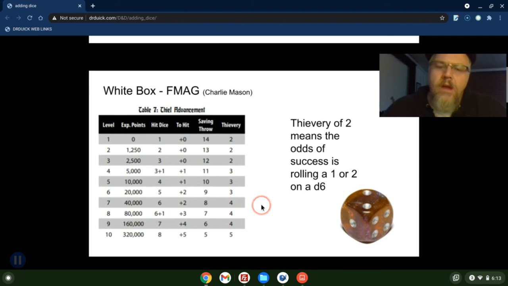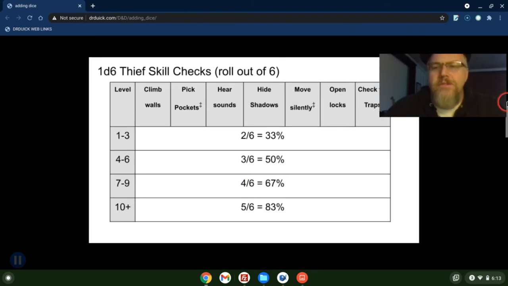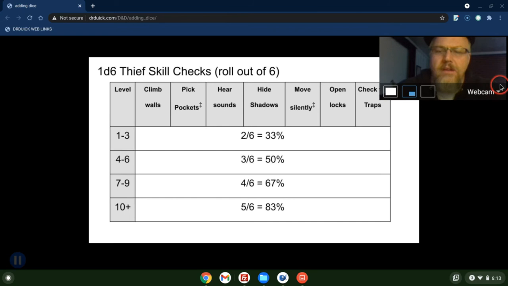Now, to look at it in table form, I took this from Swords and Wizardry. Of course, Advanced D&D had kind of the same traits and everything. So 1 through 3, this is your odds, 33%. 4 through 6, it's 50%. 7 through 9, 67%, and 10th level is 83%. And these are your typical thief skills, right? Climb walls, pick pockets, hear sounds, hide in shadows, move silently, open locks, check traps.